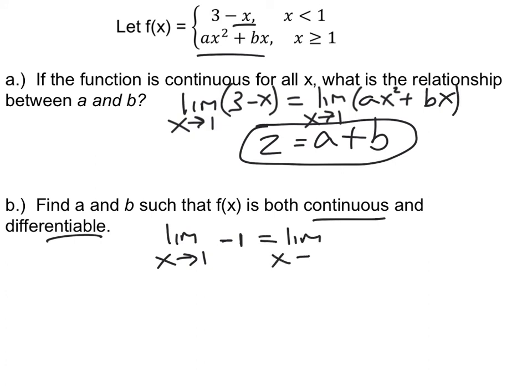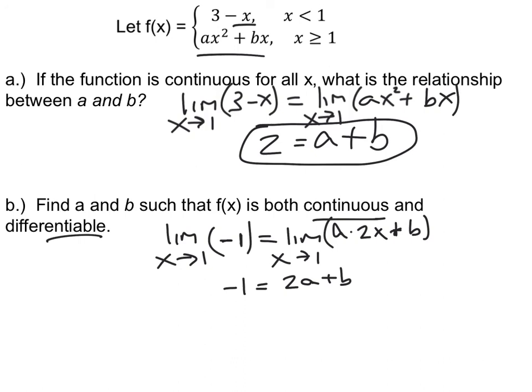And the limit as x approaches 1 coming in from the right of the derivative. What's the derivative of x squared? That's 2x to the first, so it's a times 2 times x. Plus the derivative of bx, a linear function, so it's just its slope, b. As x approaches 1, the constant function on the left is always negative 1. And the limit as x approaches 1 of the derivative from the right is 2a plus b, just letting x equal 1.